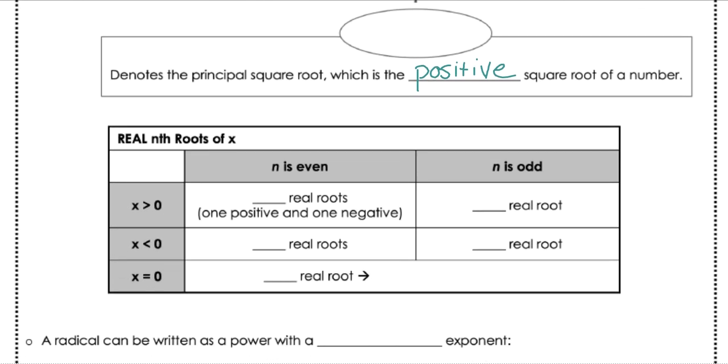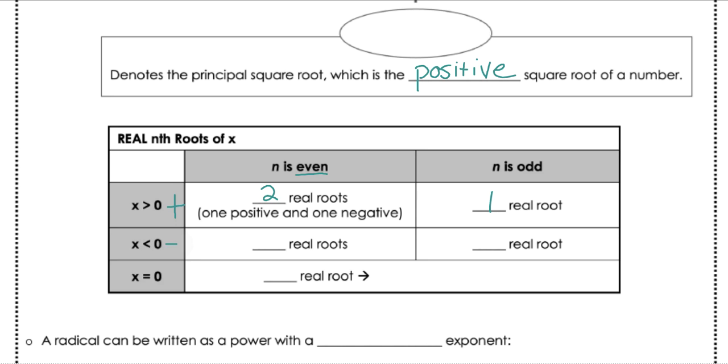So those are kind of the key words that we need to know. All right. So some other things we need to know is that if we are taking the root of a positive number, so that would be any number greater than 0, if it's an even root, then that means we would get two real roots. We'd get a positive and a negative, like we did with 121. If it's an odd root of a positive number, then we would get one real answer. So like the cube root of 8 would just be 2. There's no other number we can multiply by itself 3 times to get that. So there's only one real root.